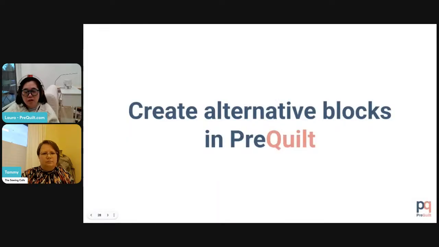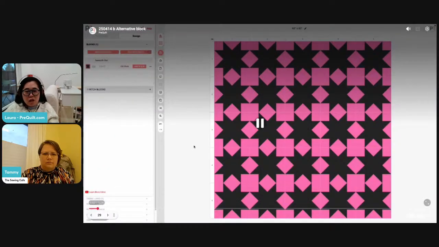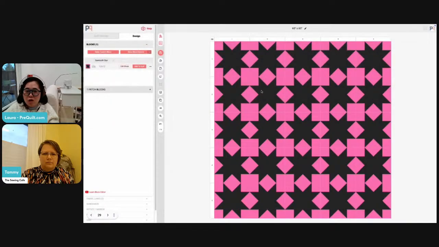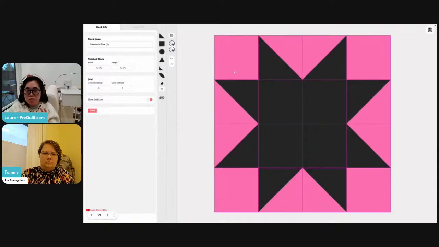So, and here I'm going to show you, similar to what Tammy was asking about, where you can use more fabric links. So in this example, I'm not seeing the stars so much anymore. I'm starting to see these squares and these diamonds. And so one of the ideas that I have is maybe if I clone this entire block and it's saved as version 2 and I edit it, maybe what I can do is define the stars a bit more.